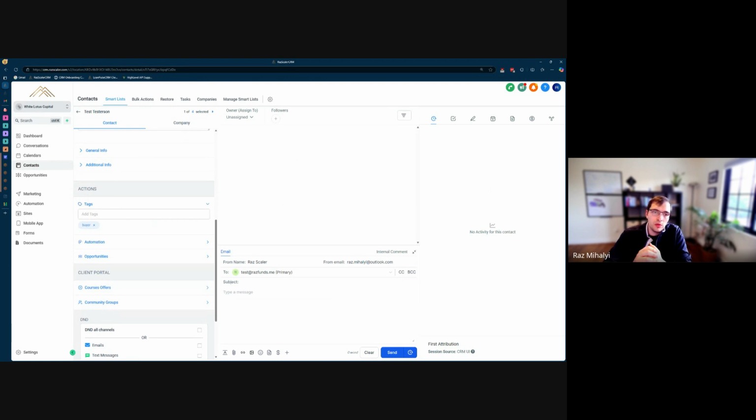If we want to just look at the buyers or just look at wholesalers or private money lenders, you can do that to organize your data and to retrieve it very quickly, or to target that audience, that segment of your entire database of contacts for a marketing campaign, for example.